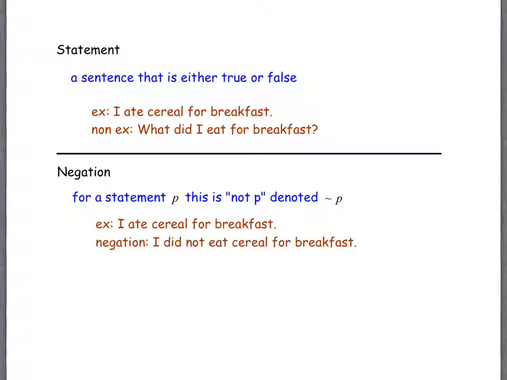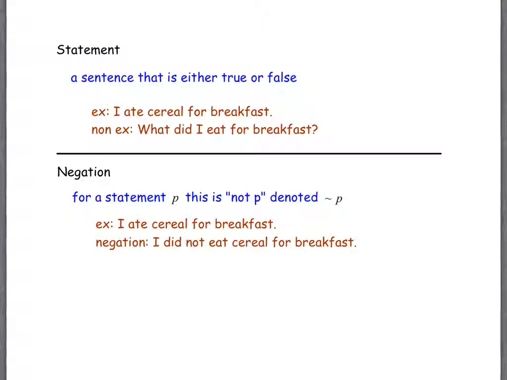The other one's a command. So when I tell my children, get to the car, it's not a statement. That is a command. It's not a true-false issue. It's not a question either. It shouldn't be a question. It should be a command. So that's another way that you can create something that is a non-statement.